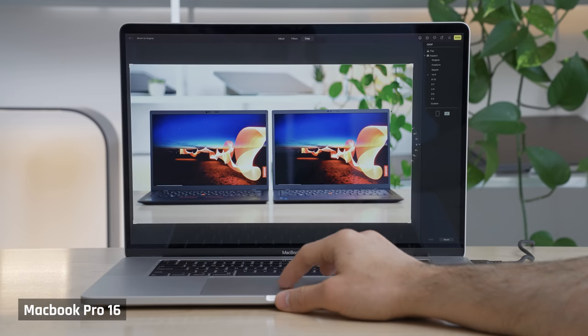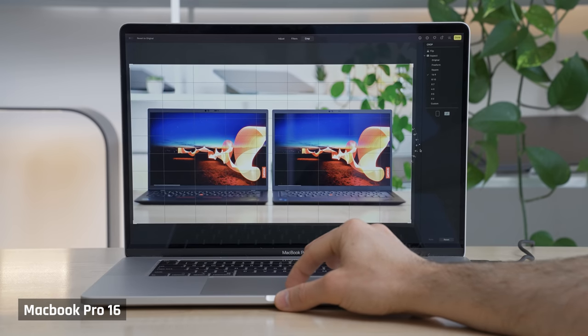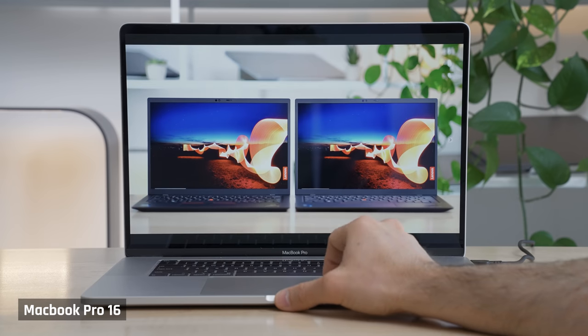But I love Apple's Photos app. It's just so easy to use that I still edit the thumbnails for this channel on it.